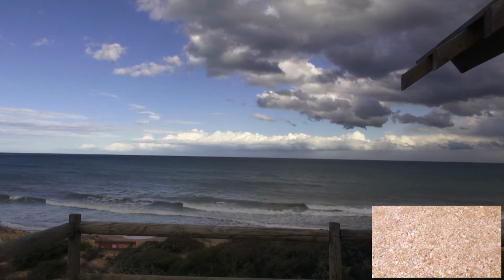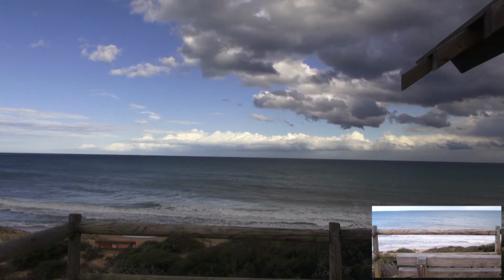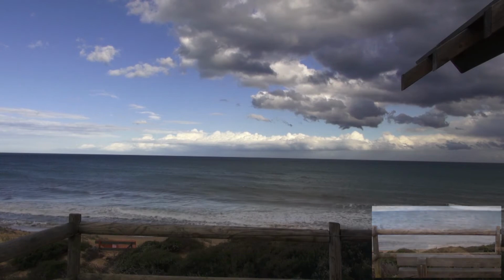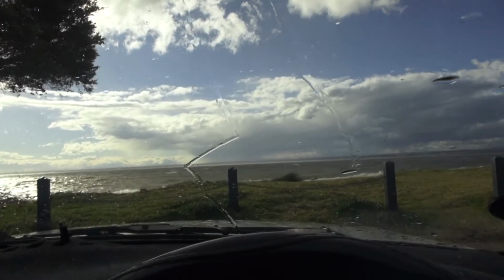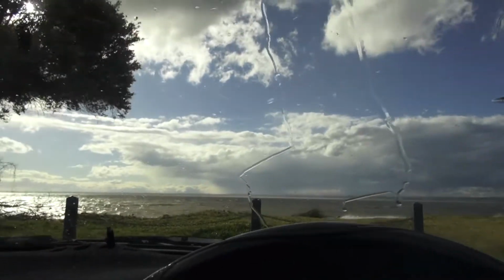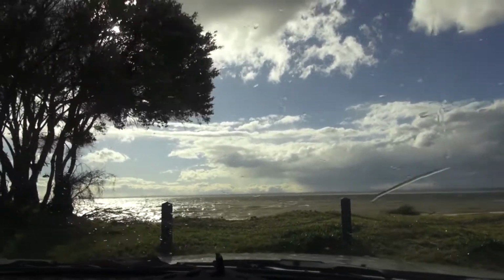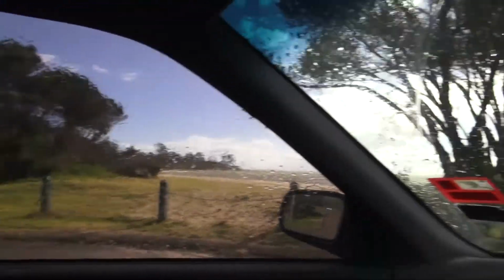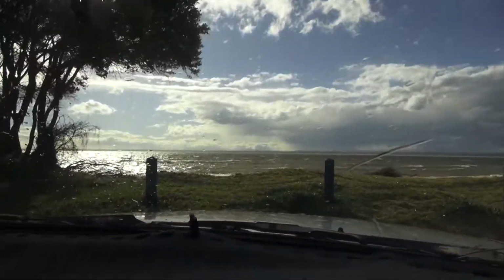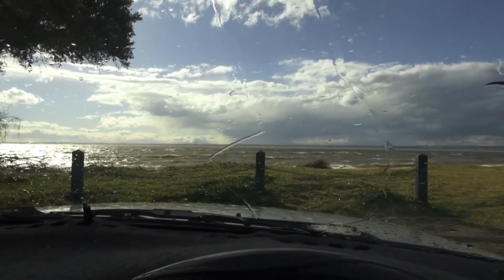Call that 11. Okay, it's about 4 o'clock. At the moment, it's a little bit too much rain for me to go outside with both cameras on. We'll have a look. It's only rain. So what I'm going to try to do is film it in here and see how well we go.